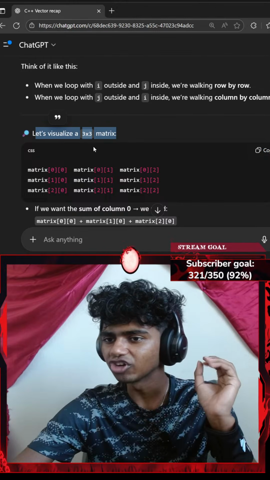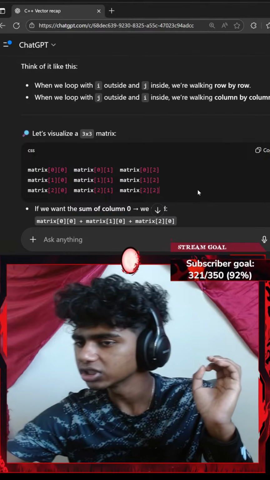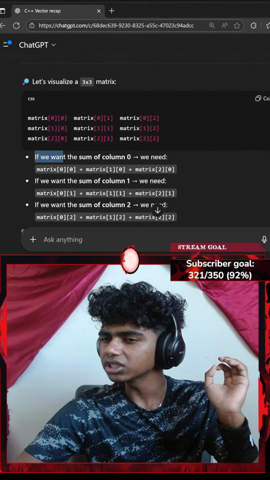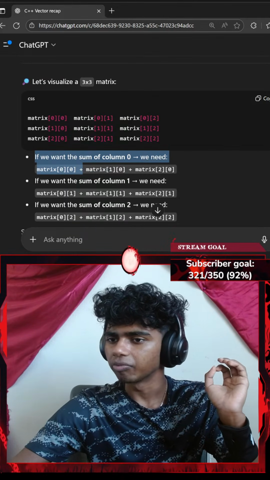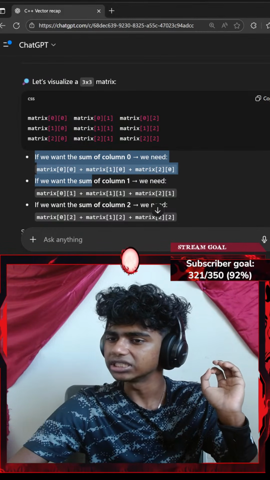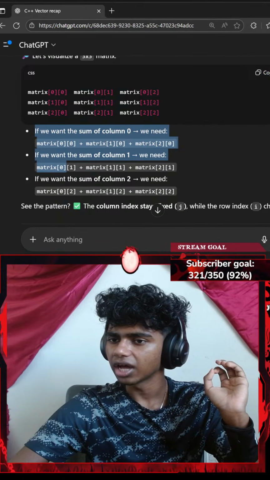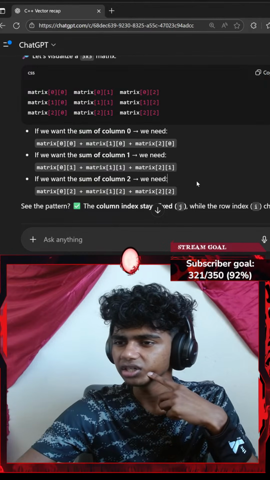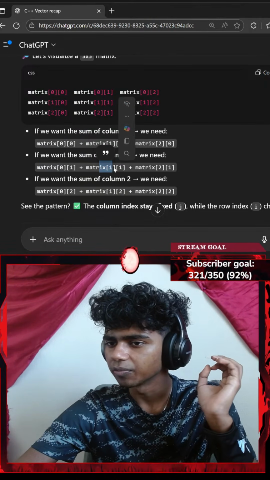Let's visualize a 3 by 3 matrix. So that's 0,0, 0,1, 0,2, 1,0. If we want the sum of a column, we need matrix at index 0 plus matrix at index 1 plus matrix at index 2. Okay, so we just need the columns up here.